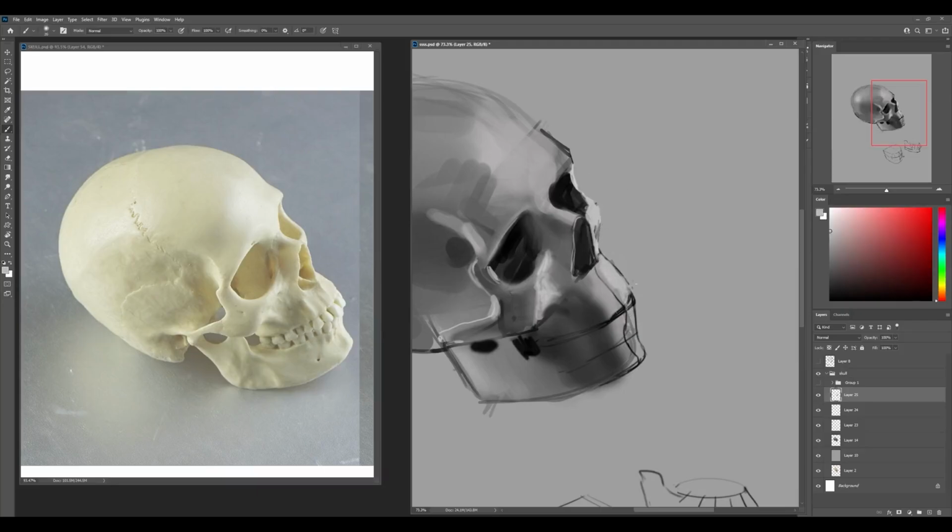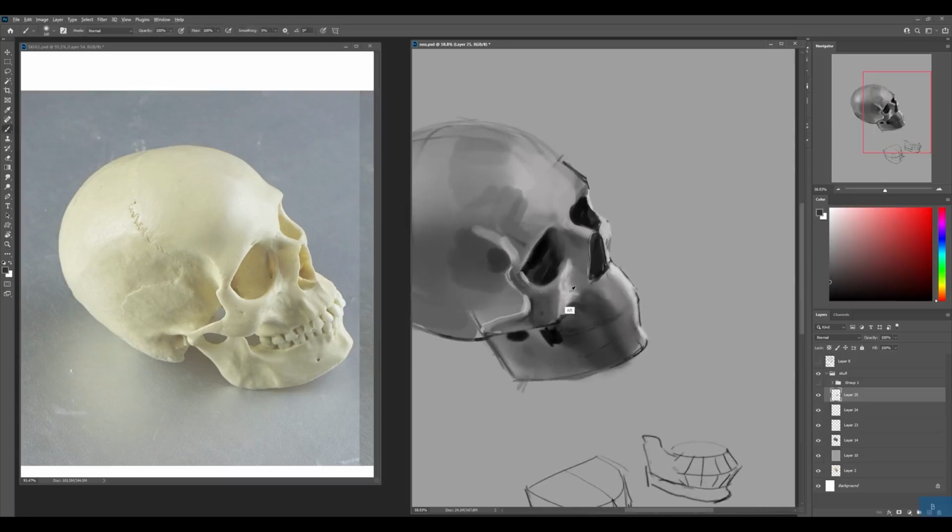Again, I'm ping-ponging my eyes back and forth. I am not concerned with the teeth just yet. I just want the basic shape breakdown. Because really, that's what you need as a setup for your characters and your heads.